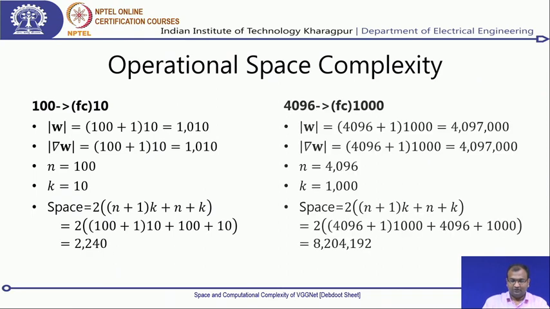Now, let us change this one and connect 4096 neurons onto 10,000 neurons. You would see that the moment I change this and use more neurons, something which was in the range of 2,000, 2240, suddenly goes up to 8 million. So, this is a big realization. If you are changing the number of neurons, it does increase in a significant way, and this was a basic motivation which led to the development of convolutional connections, in order to reduce all of these problems.